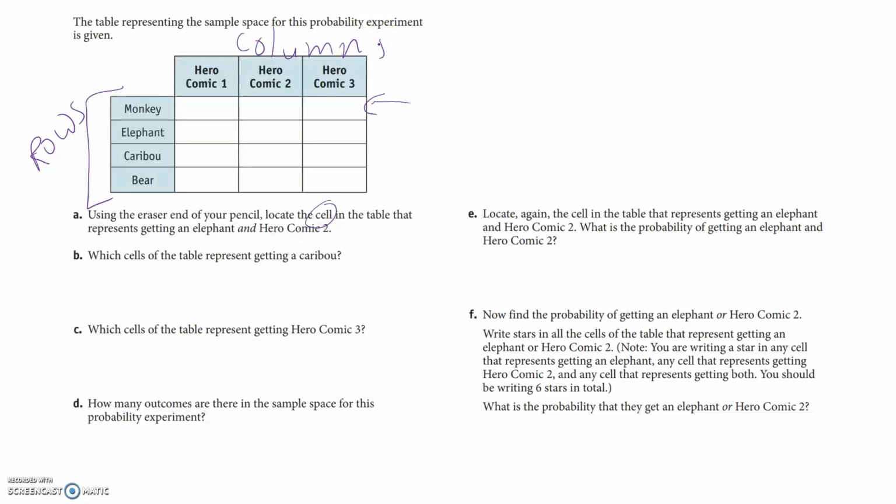So Hero Comic 1 would be considered to be in column 1. And then let's take the bear. If we looked at the bear, we would consider him to be in row 4. So kind of taking these hints, I want you to pause the video and see what you can do for A through F.